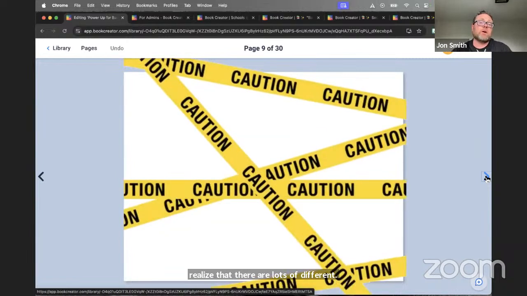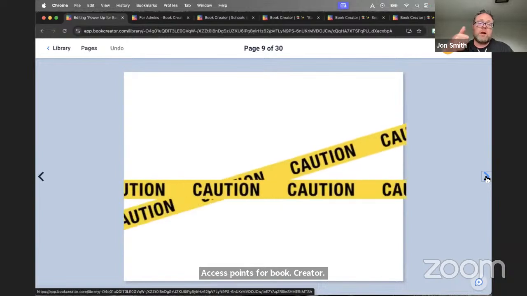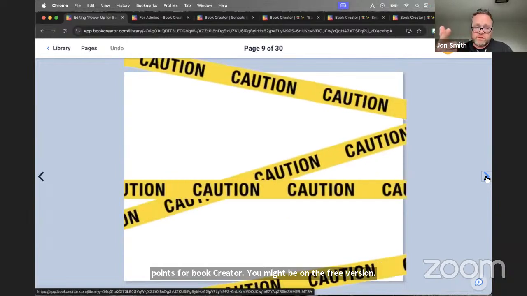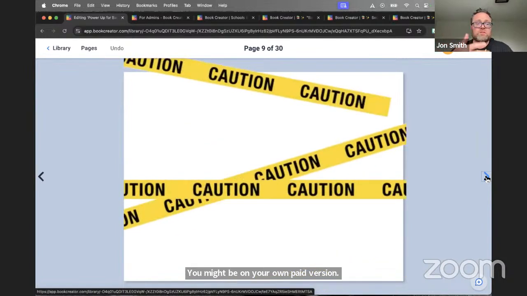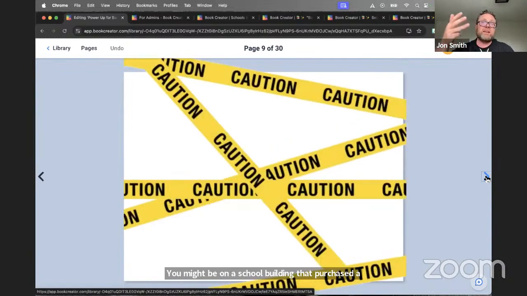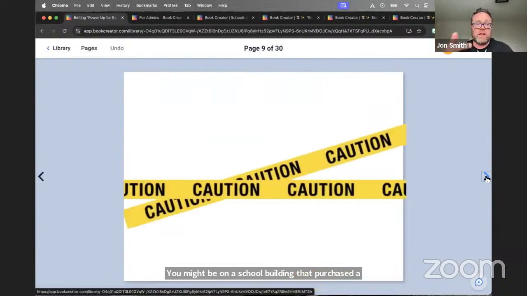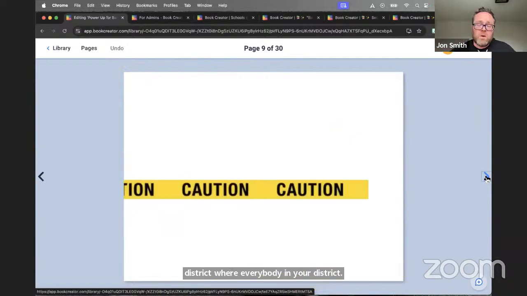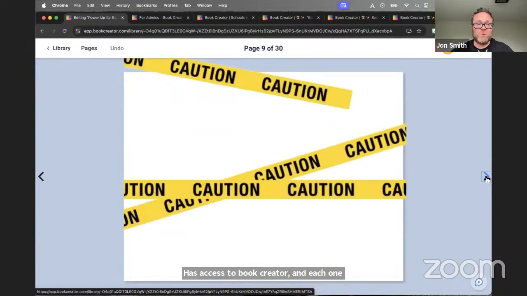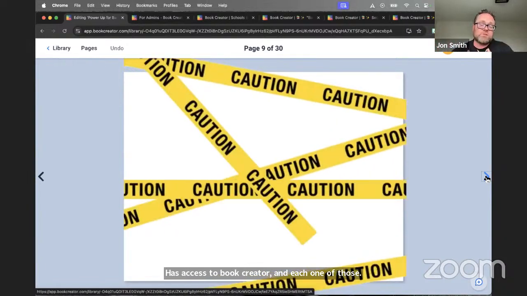You might be on the free version. You might be on your own paid version. You might be on a school building that purchased a certain amount of licenses. And you might even be on a district purchase where everybody in your district has access to Book Creator. And each one of those has its own great things, but also some limitations.